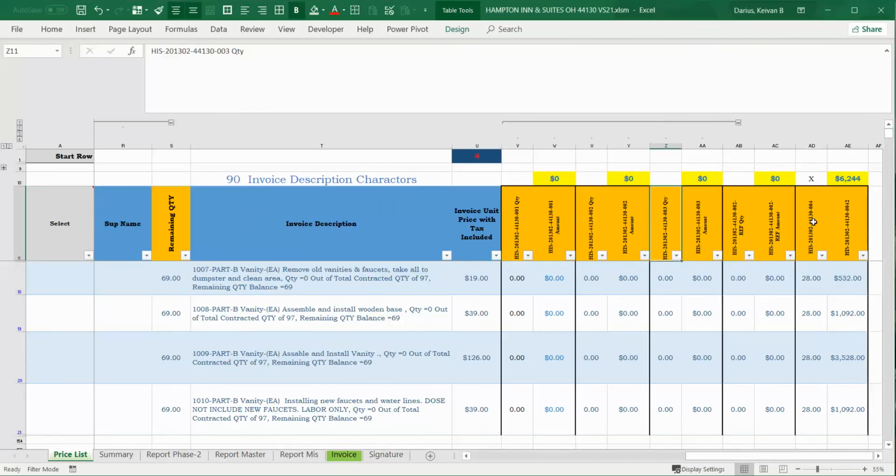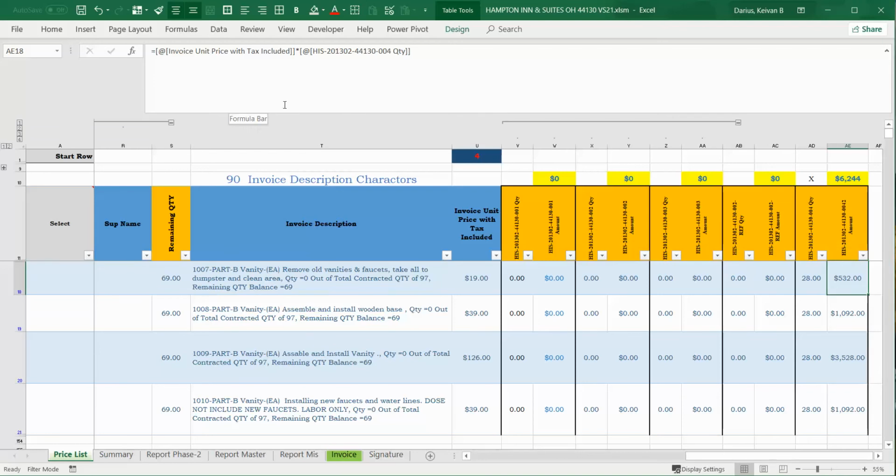One thing I missed on the description, it should be in a very similar format. See, I have a QTY at the end of the quantity column and amount at the end of the amount column, but I accidentally deleted these. So QTY, and here I'll just have to add amount.